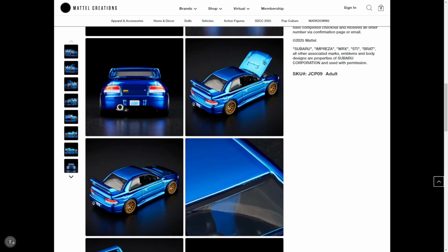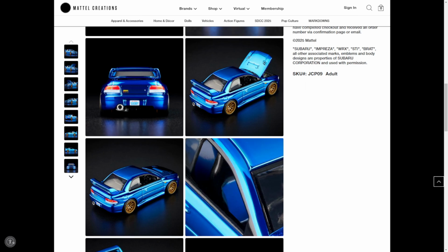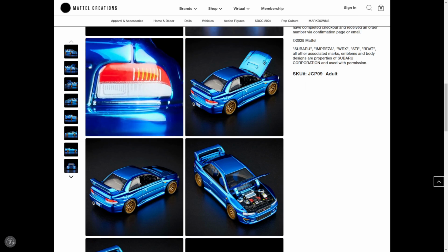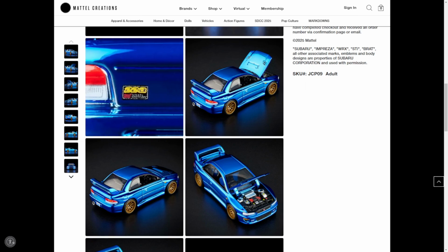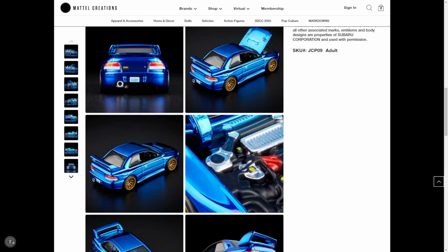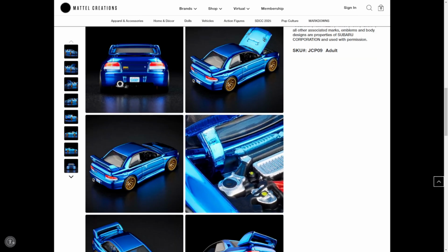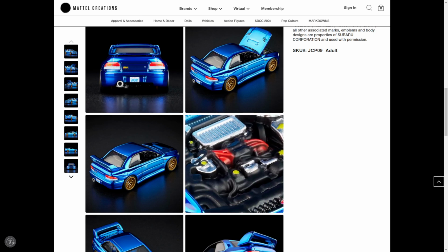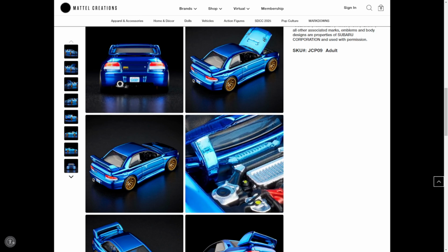I don't know if you guys can see that right here, but the interior is black and blue. Perfect color combo. The taillights also look really well. Very, very well detailed. And of course you have that little sticker in the back. I don't know what sticker that is exactly, but this casting is fantastic. And the engine bay detail looks great. Really good. Although, yeah, you can make the argument that most of it is kind of like molded plastic. But I think this looks good.